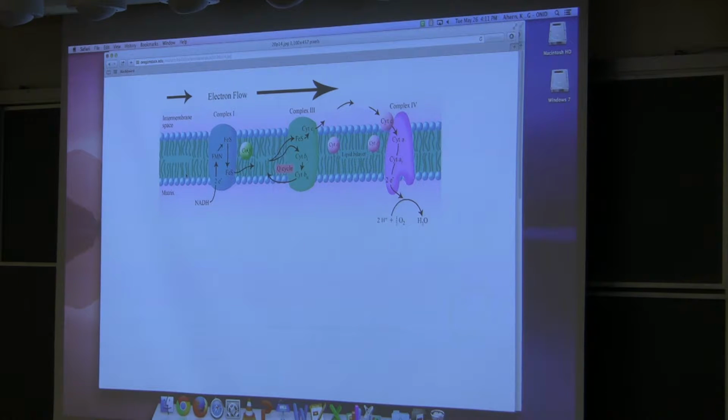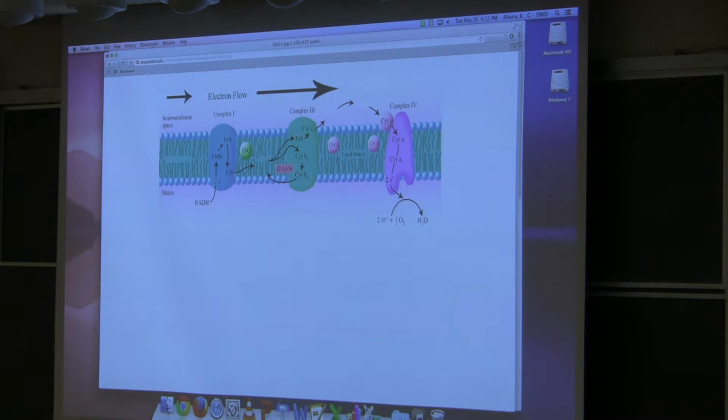What you see on the screen is a depiction of the inner mitochondrial membrane. There's the lipid bilayer of the inner mitochondrial membrane. You see in this membrane that there are several protein complexes and individual proteins that are embedded in it. Okay? These complexes look like there's all kinds of things happening in them, and there is a lot that's happening in them, but we're going to keep it very simple.